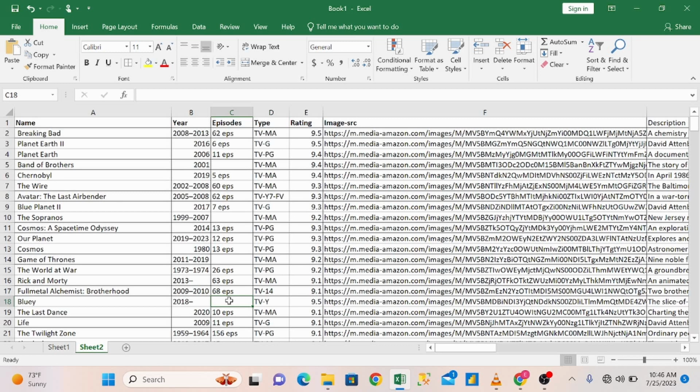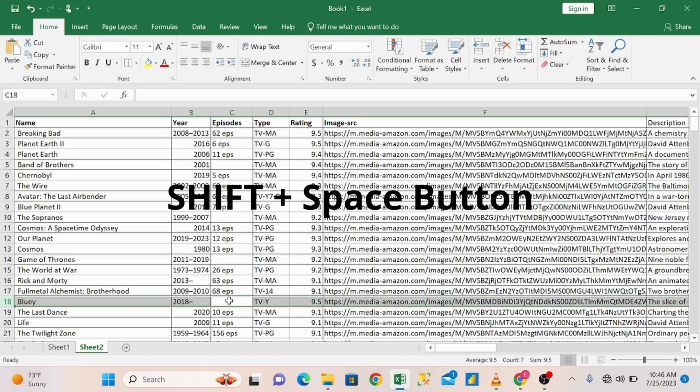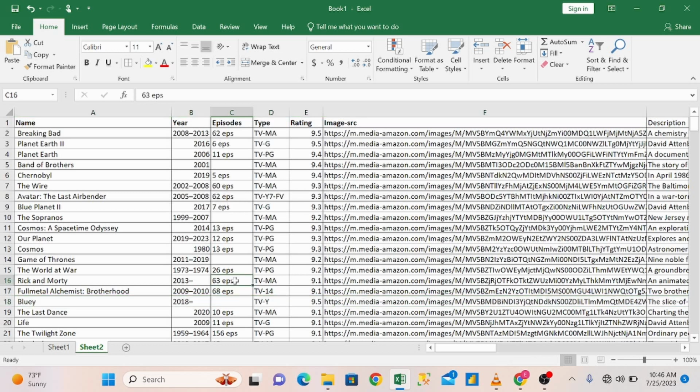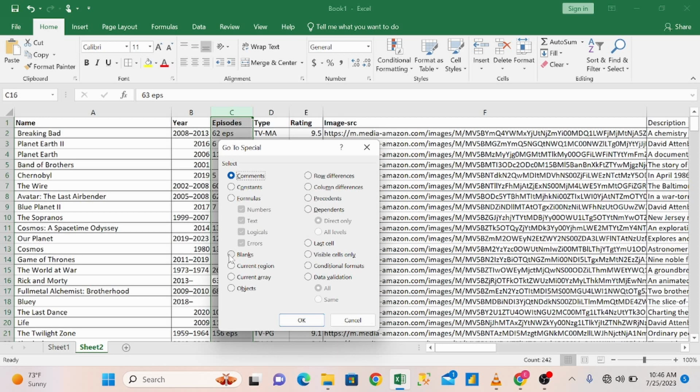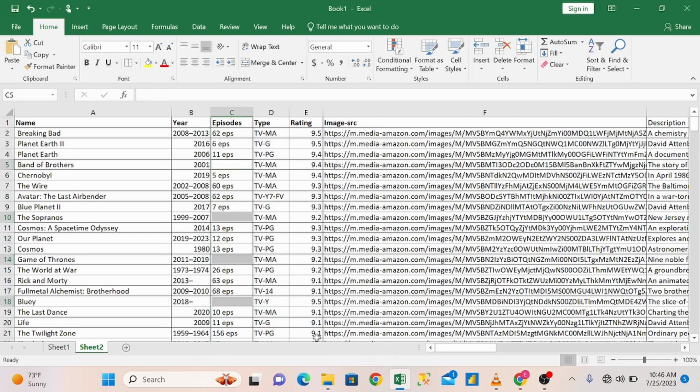So what you have to do now is, okay, by the way, in case I did not tell you guys, the shortcut to select rows is Shift and Space. To select a column is Control Space. So once you have selected the column, you have to go to that same Control G, come to the Special place again, hit Blanks again, and it selects the blank cells. And you can type into these cells in case you don't want to leave them blank. So I'm just going to type. And all you have to do is hit Control Enter.